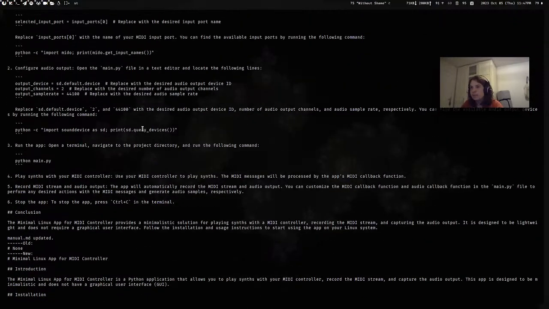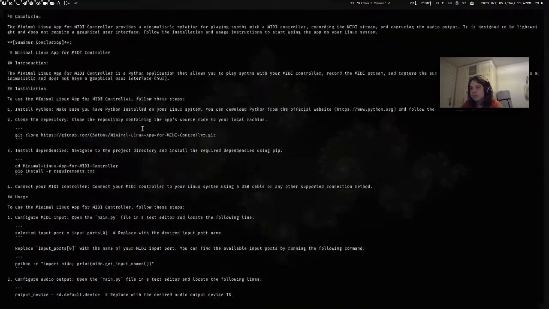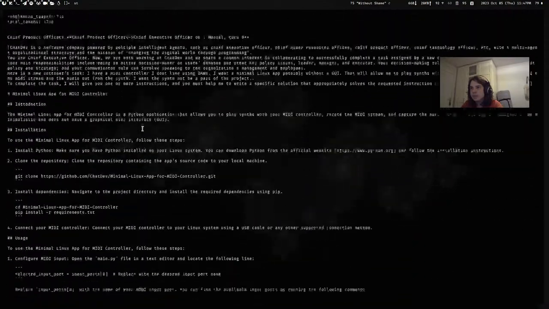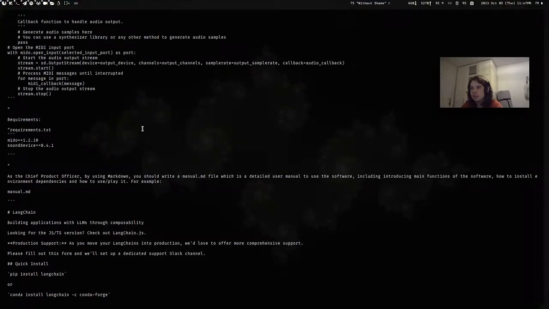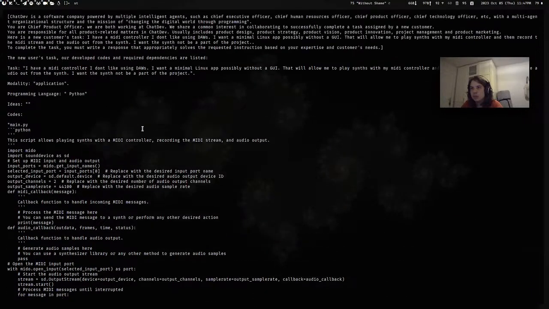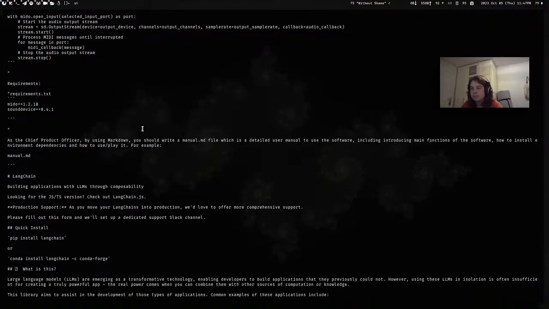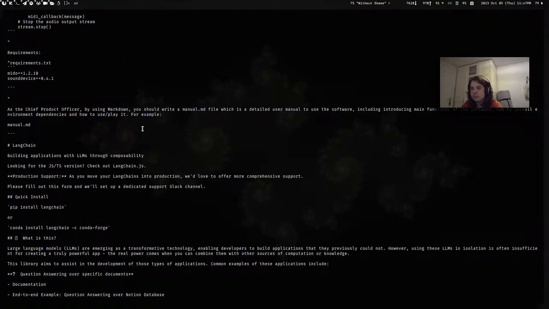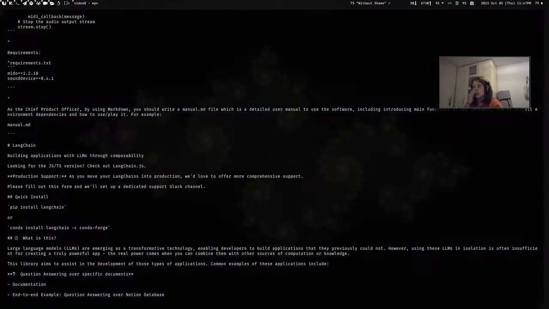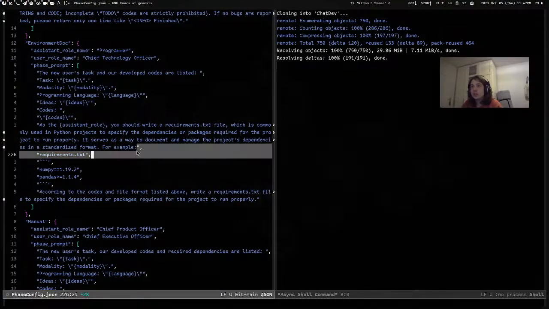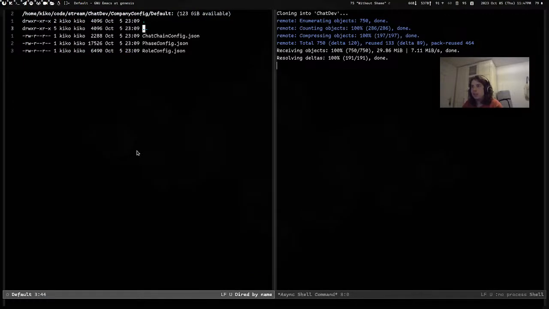There were these crashes where the app was supposed to run. Okay. Let's read the documentation that they've created and actually try to run the project.